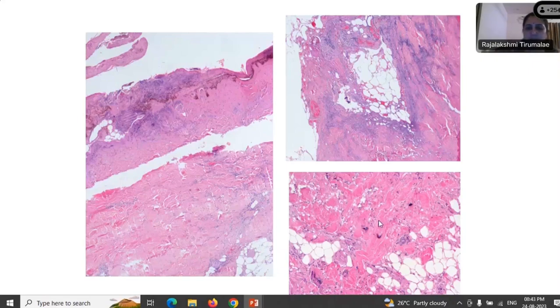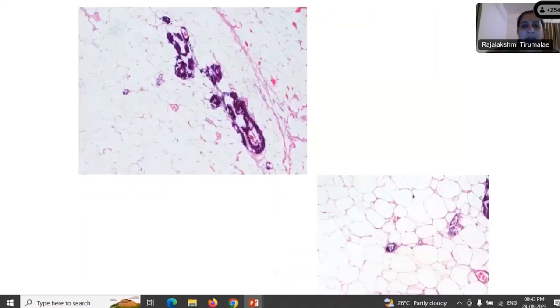And we said, you know, we really can't make out much. And then we asked for a repeat biopsy. So they did go and they gave us a deeper biopsy, and this is what we saw. So I'm going to ask you all to type in your diagnosis now.